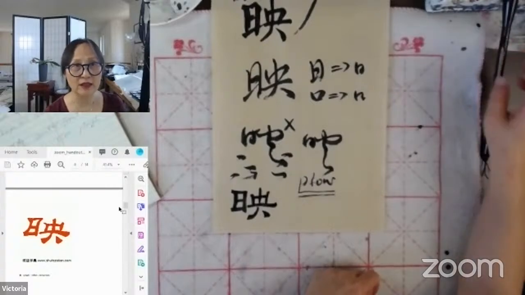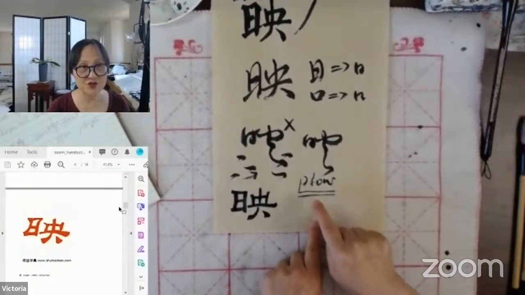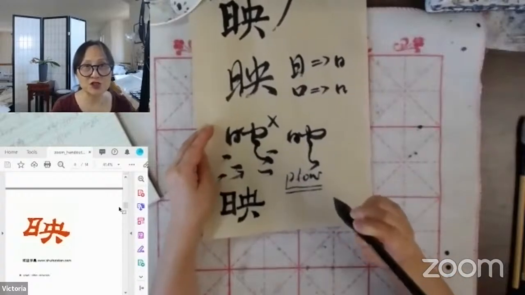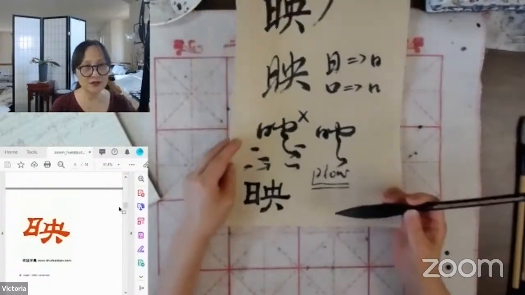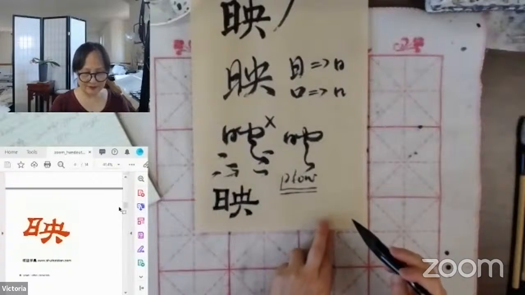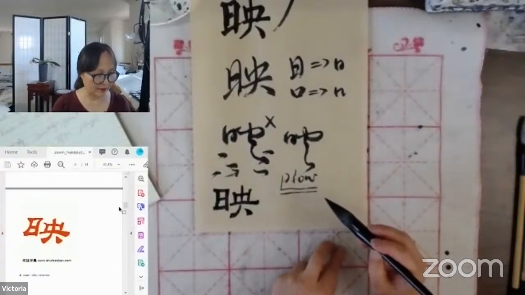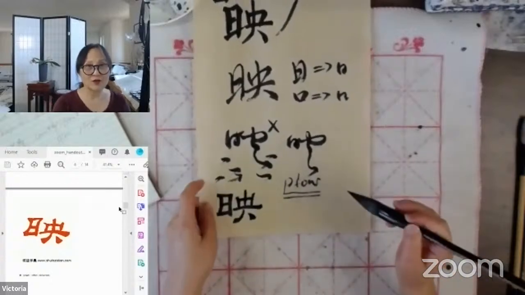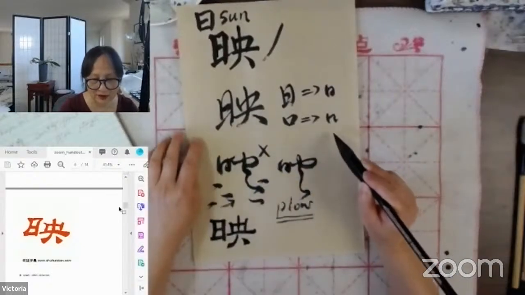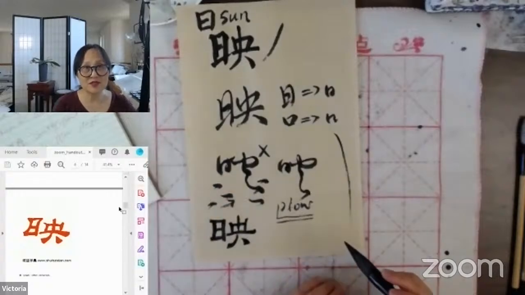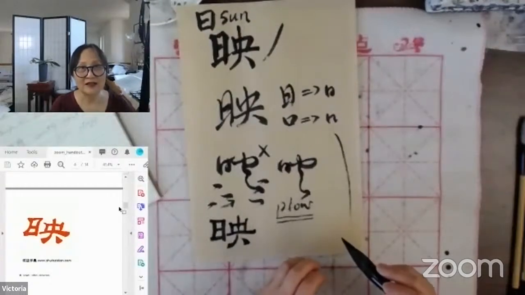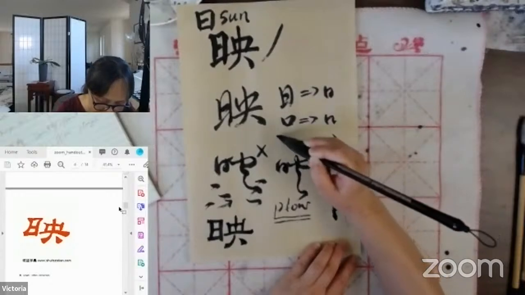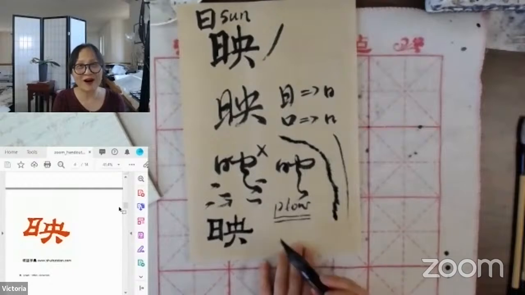Okay, in Chinese painting, they use this word to describe sometimes a line that needs to be not very smooth, and how to use your power to do that. Sometimes they say to counter-front your brush. Okay, I'll do that. Instead of a very smooth line like this, right? Sometimes you want to show the line as very powerful, and you do that. You understand me? The plow.